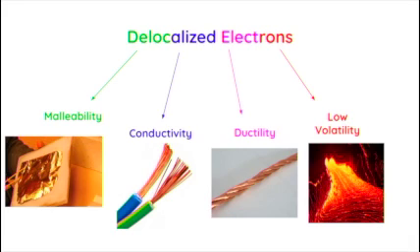And next we have low volatility. Low volatility means that these metals have very high melting points. You might think that doesn't seem characteristic of a metal, because these metallic bonds kind of seem unorganized. But the fact that there's a huge body of negative charge with tons of positively charged nuclei in the middle creates this huge force of attraction. Think of trying to melt that down or break that bond: it's going to take a lot of energy.